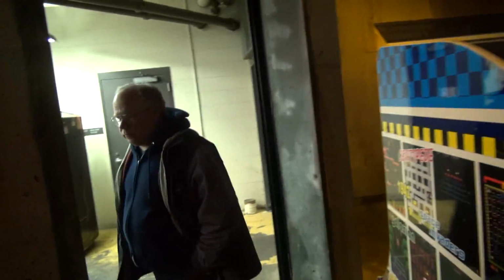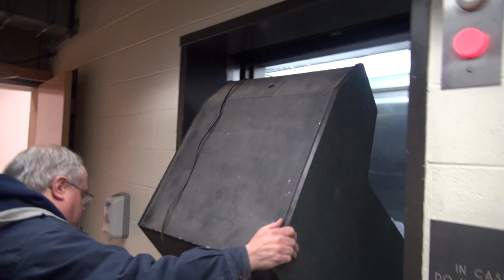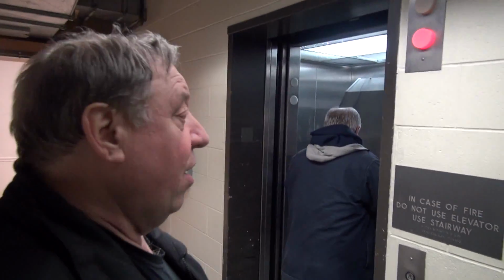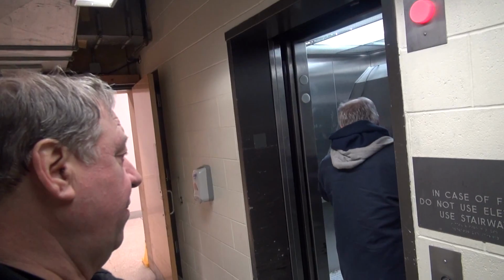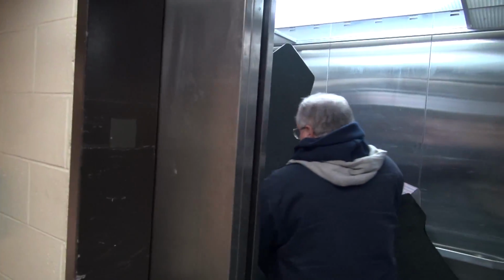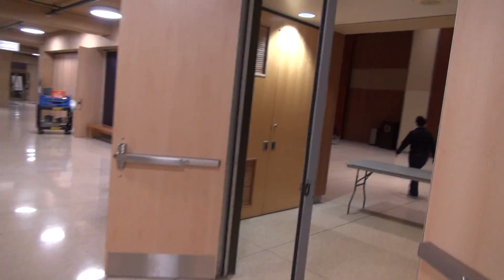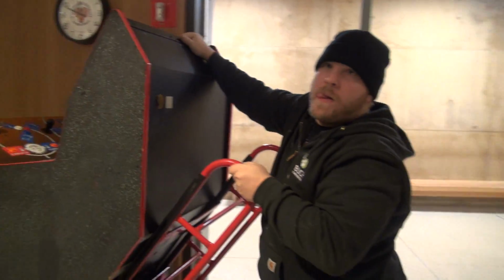Okay. Well, we're ready to load up. Get some games going. Part of the joy is elevators. Now you're lucky when you're not waiting for elevators to go up and down. Just leave it outside. Yeah, that's all we're gonna do. The room is clearing fast. I guess we should have gotten here sooner. It's okay. They said 12 midnight.